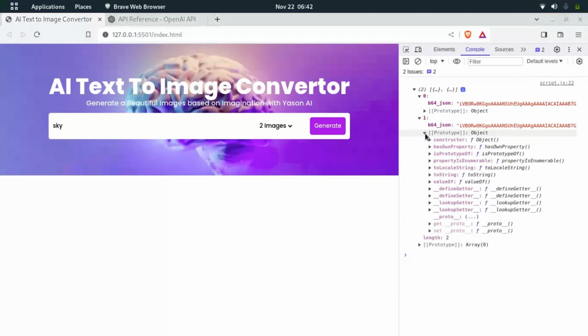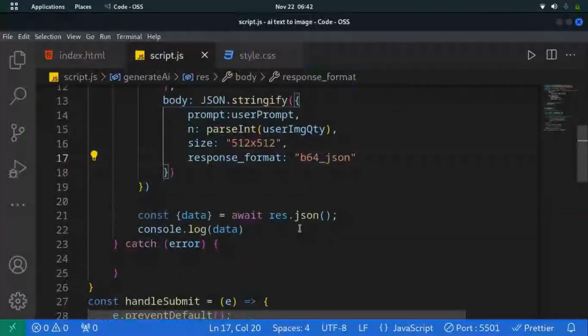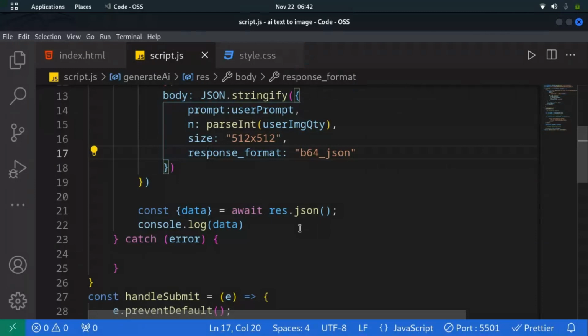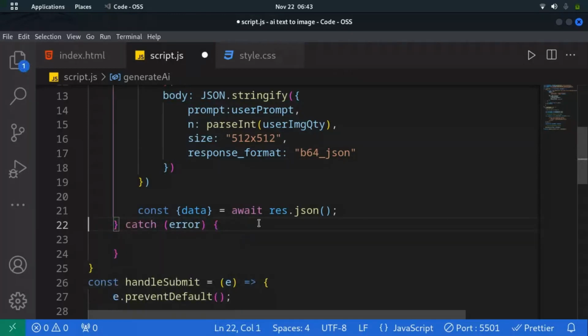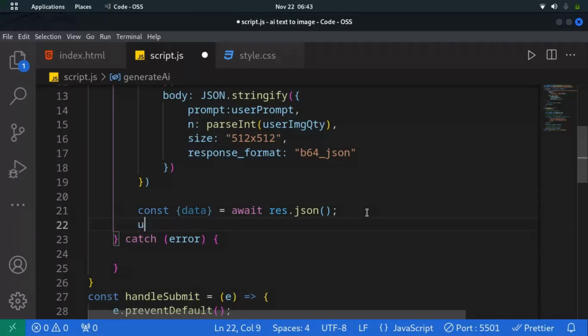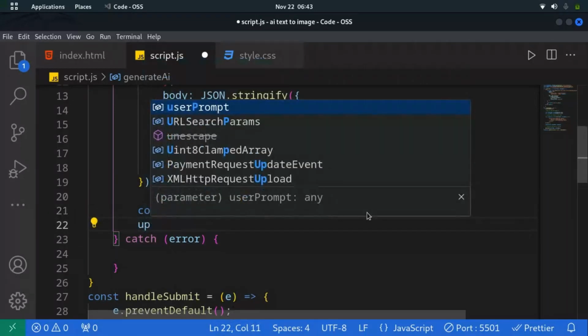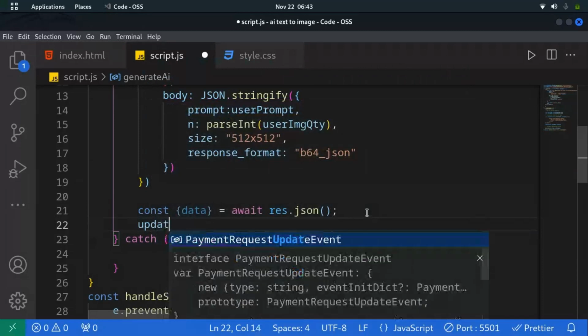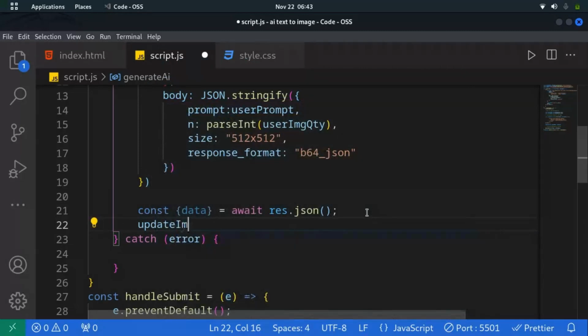Okay, let's get into our code now. Here in line 22, I just console logged it, but I want to update now the image cut. So I'm going to define a function called update image cut.